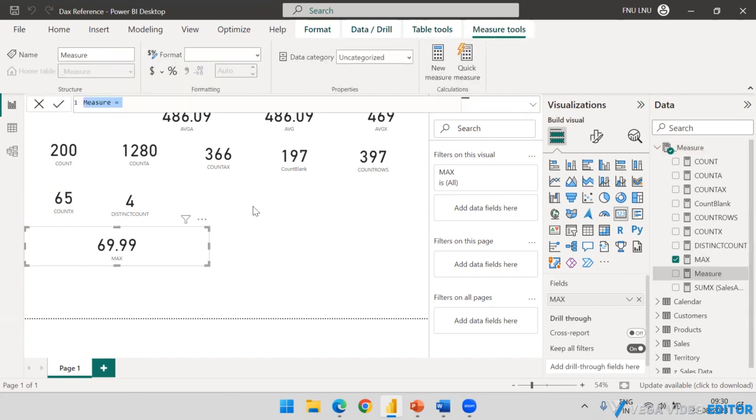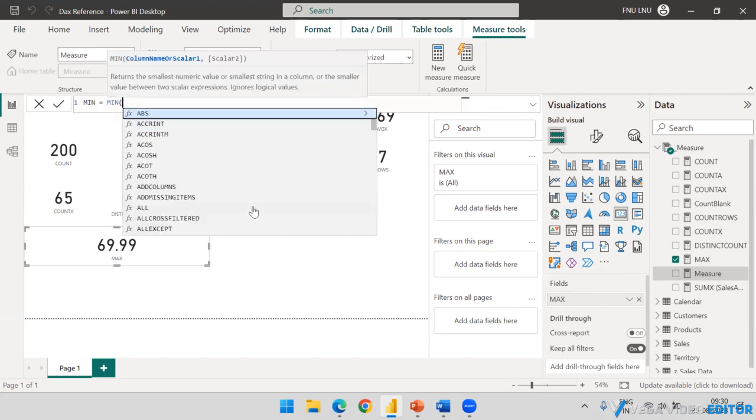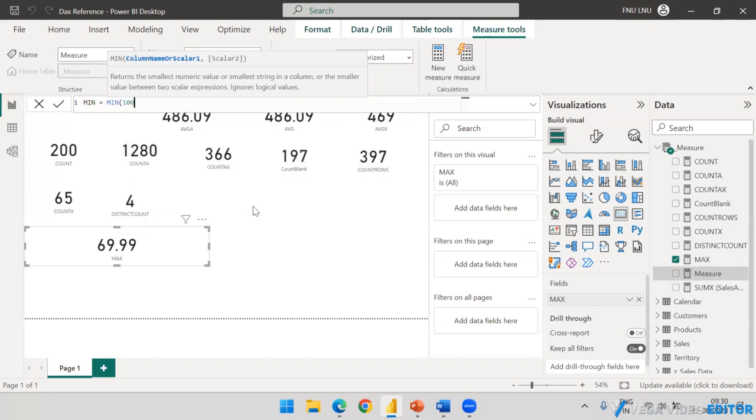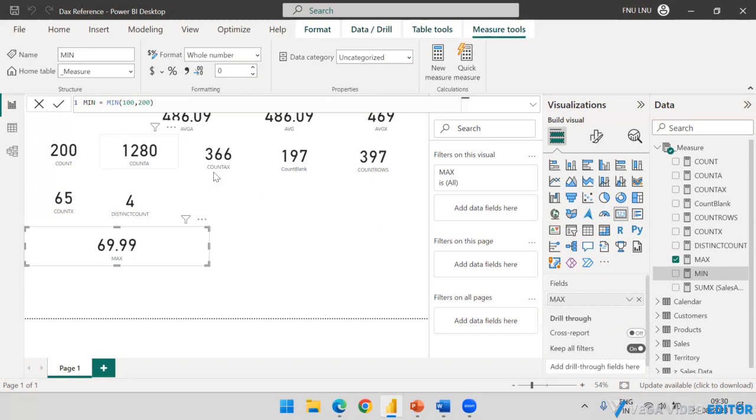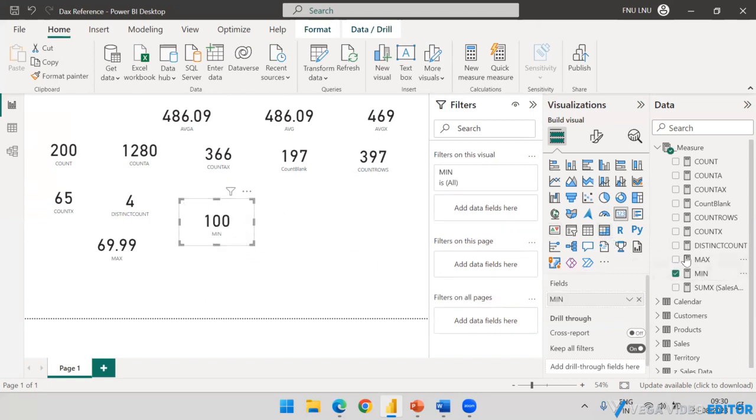Even similarly, you can create the MIN functions. The way we have seen MAX, it is very similar to MIN also. So here you can compare two values. Even in case of MAX also you can compare. If I say 100 and 200, it will return the minimum value out of these two scalar values. So it has the ability to compare. Obviously this should return me 100 as the minimum value, right? So if I select, this is returning me the 100.